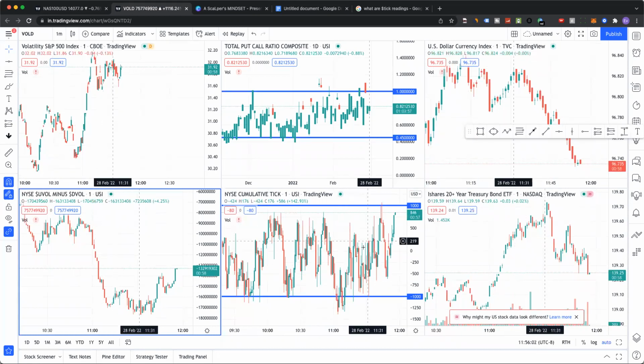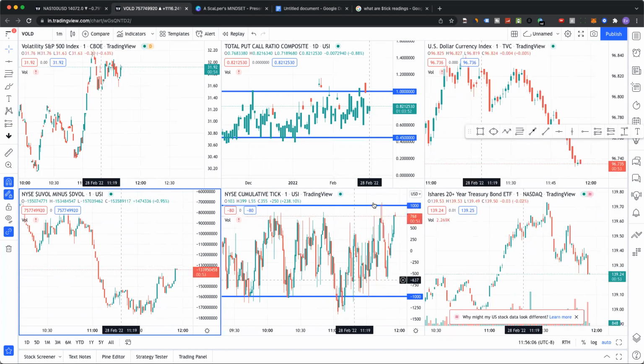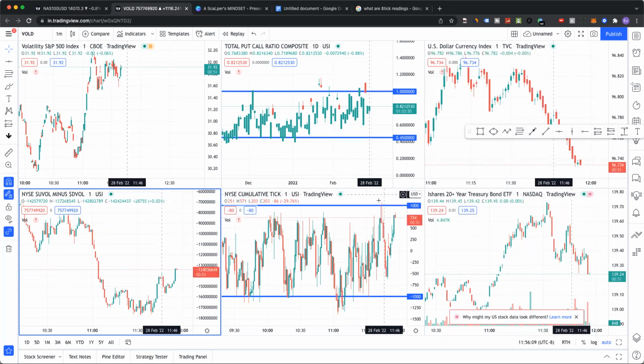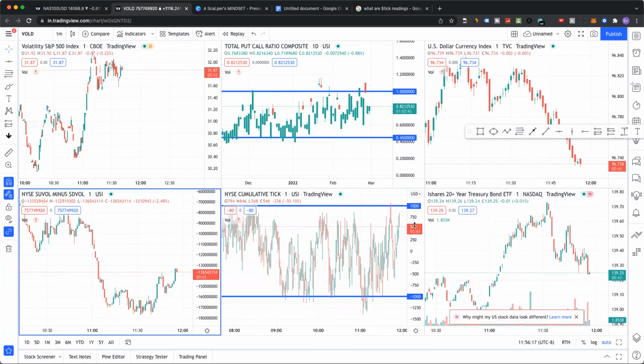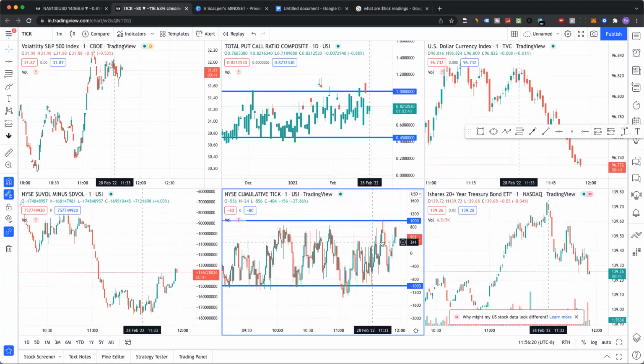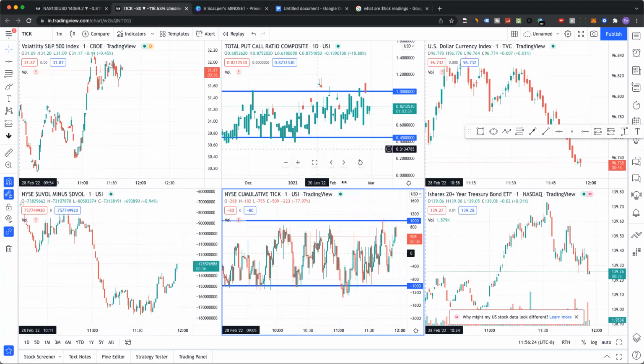And then our tick data, right? Ticks are going up above 1,000, right? So anytime we get a pull up above 1,000, we should expect it to be safe to sell. Anytime we get a pull below 1,000, then we should assume that it's safe to buy. But that's not all you need, right? We need to look at market structure and compare it with our market internals, okay?